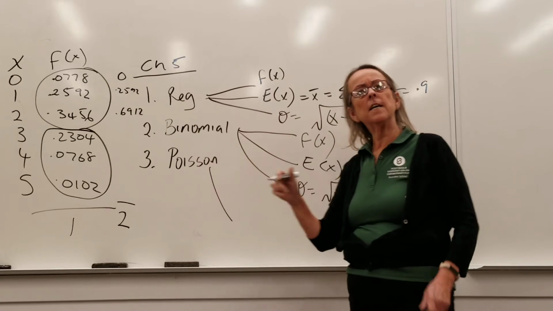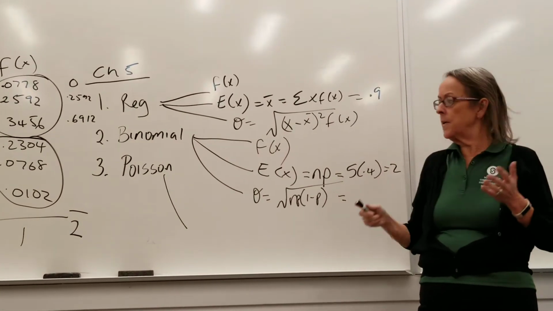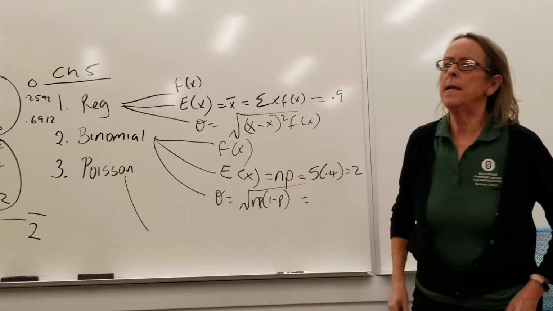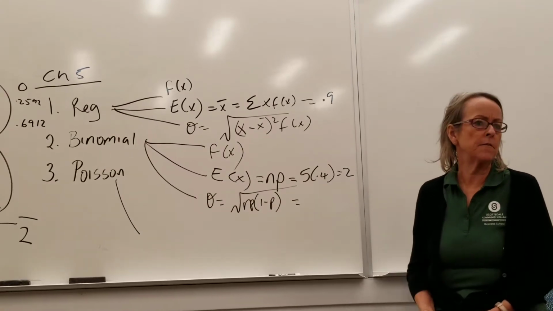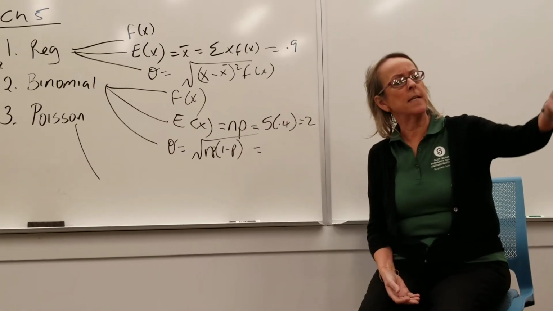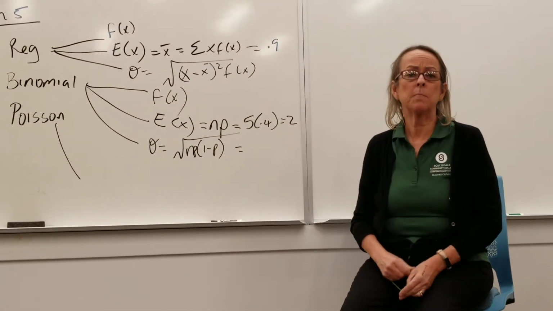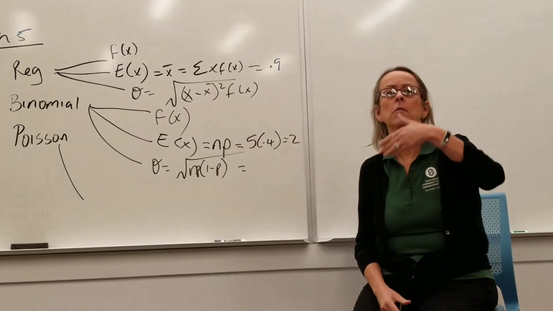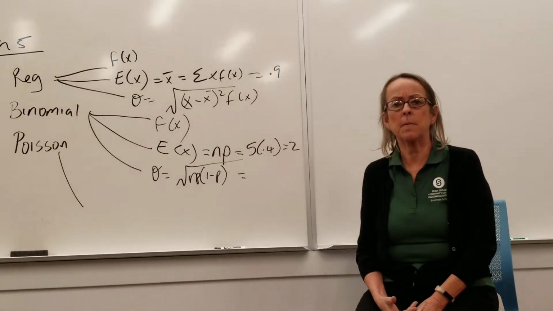Poisson is still a discrete distribution, okay, but it's to do with time and space. So it would be, what's the probability you get 10 phone calls in the next 15 minutes? What's the probability 8 people go through security in the next hour? Okay, and so it's to do with time or space. So still discrete, counting people or road signs, but to do with time or space.